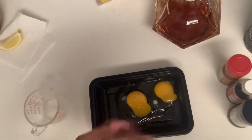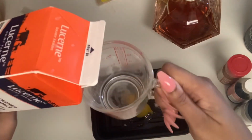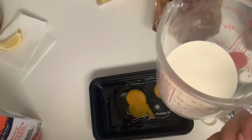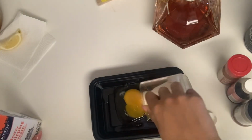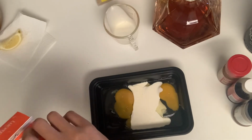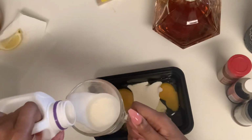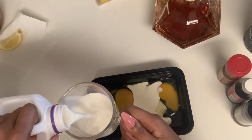First, you're going to start with the heavy whipping cream because you don't need a lot of it. That's why I said get a measuring cup, because I'm trying to give y'all measurements. You're going to need about 1/4 cup of heavy whipping cream, and that's just going to give it a very rich flavor. It depends on if you want a rich flavor or not. If that's not really your thing, then just stick with milk. I can't drink whole milk, so this is 2% milk, which is why I added the heavy whipping cream. But if you can do whole milk, do whole milk.